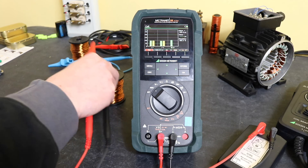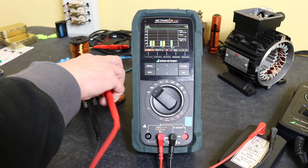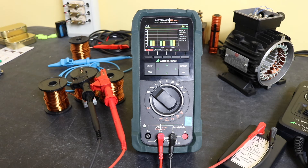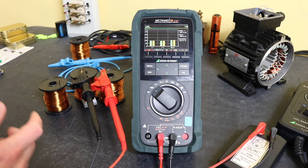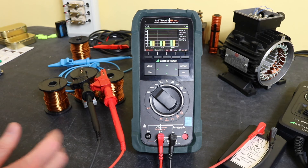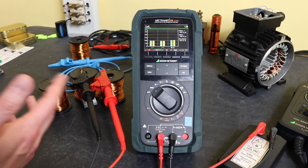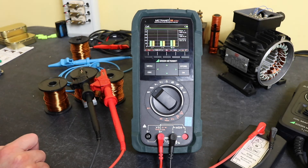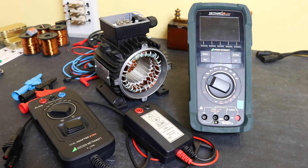Reversing polarity on each pair, we complete all readings. We've got both readings and it's moved to the next pair of windings — W and V. We can see a slightly higher value so it's changed the range. After swapping the final connection and pressing start again, we have the same set of readings as before with 14.9% deviation. That's the test completed — that's how you use the older coil adapter with the new instrument. It's perfectly feasible; you're just swapping wires yourself and need to follow the correct test sequence.